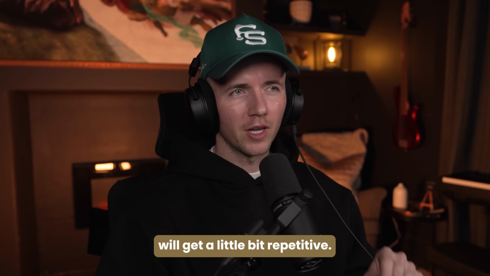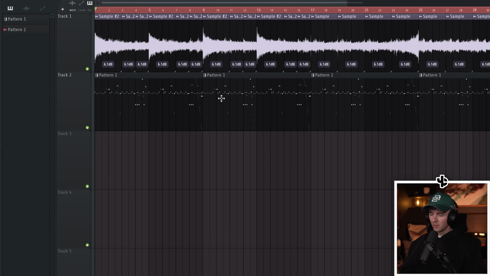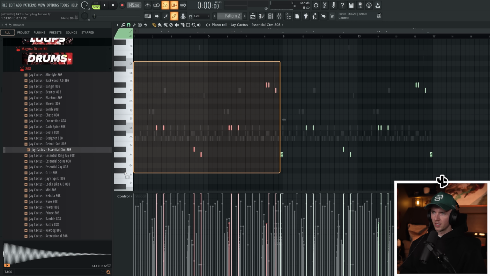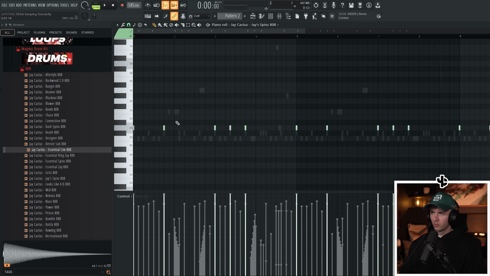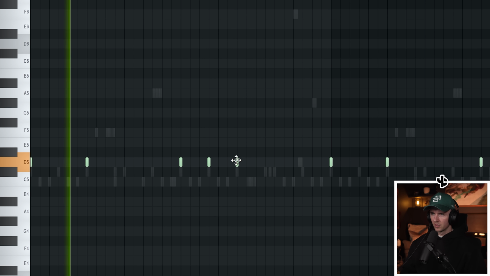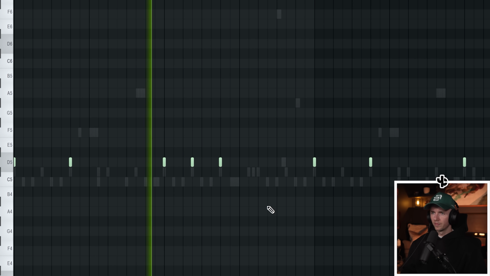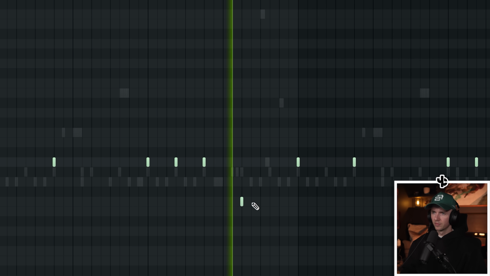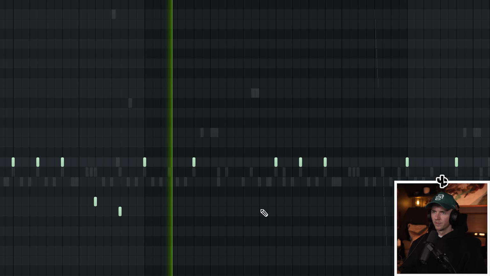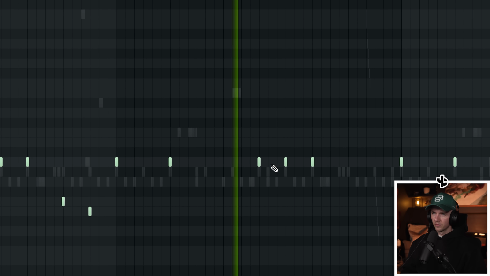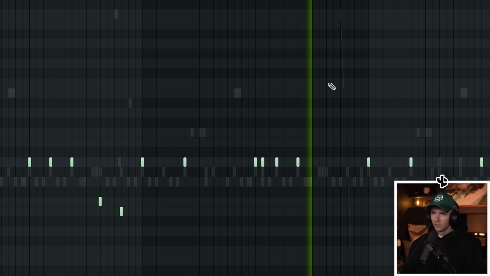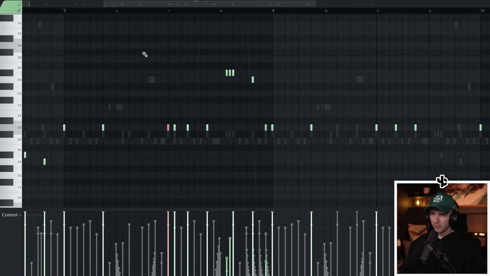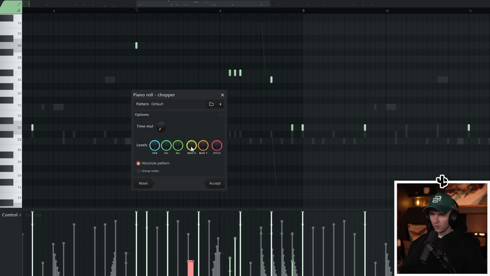I still think that pattern will get a little bit repetitive, so I'm going to make it a 16 bar pattern. I'm just going to hold Control, left click, and drag over these two. Press Control and G, and it's going to group everything together. So now I can take the CTM out the first half, and then switch up the 808s here. See what we can do. We could just pitch this one up an octave as well, and then just add a roll here.